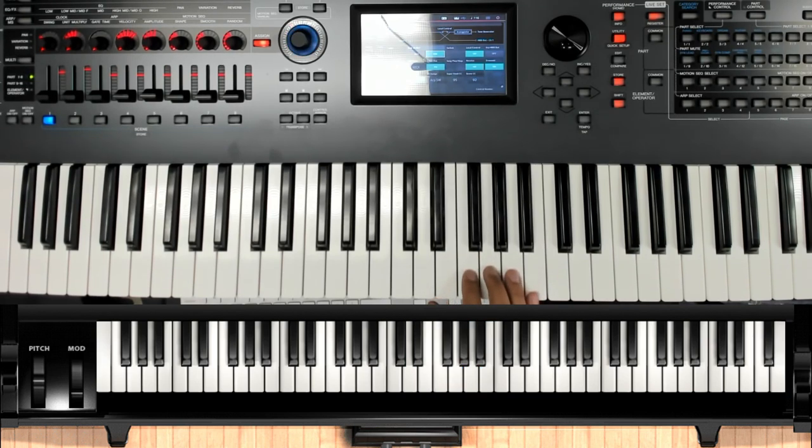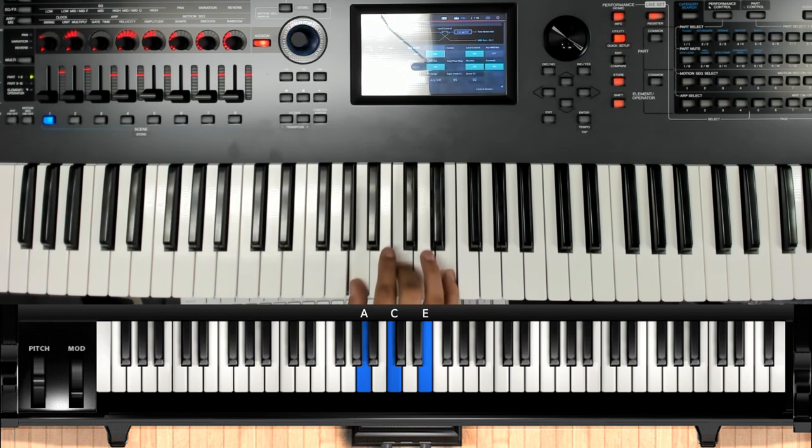The last one is A minor. A minor starts on A because that's the name of the chord, and then we're going to play C and E. Now if you noticed, D, E, and A minor, they're all white keys. And you have that same configuration of 1, 3, and 5. A minor spells ace, by the way.